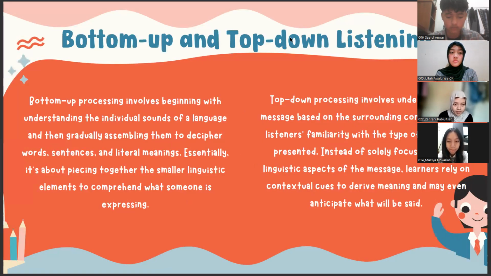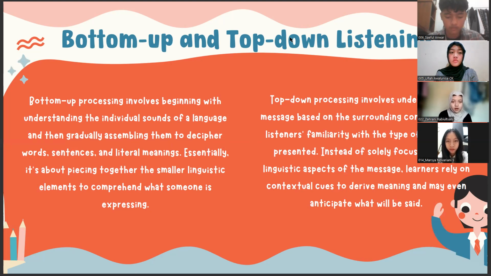And here is bottom-up and top-down listening. Listening is an interpretive skill, like reading. Interpreting language is often broken down into two psycholinguistic processes, bottom-up and top-down. Bottom-up processing involves beginning with understanding the individual sounds of a language and then gradually assembling them to decipher words, sentences, and literal meanings. Essentially, it's about piecing together the smaller linguistic elements to comprehend what someone is expressing.